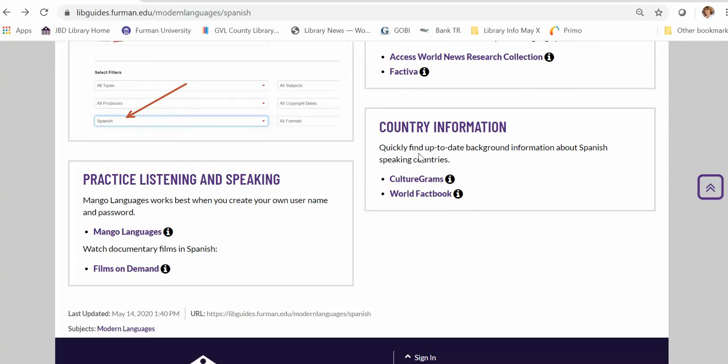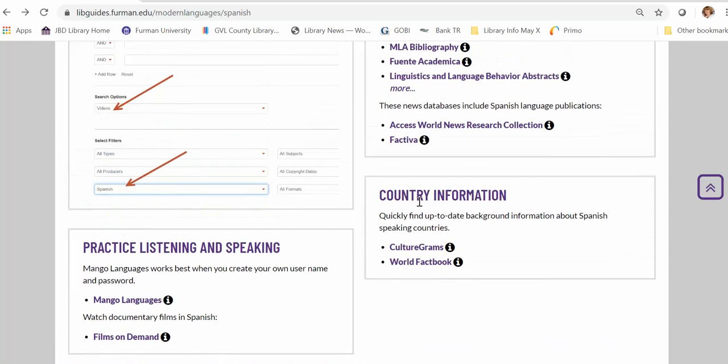And then this country information I thought might be helpful. I think, Stephanie, you said you like to have the students start learning some basics about the culture of the different countries that are Spanish speaking. Culturegrams are good. World Factbooks, good. They'll tell the percentage of people who are literate, if there are other languages spoken in the country, all kinds of economic and sociological data is given in those. So I just wanted to have them linked there.